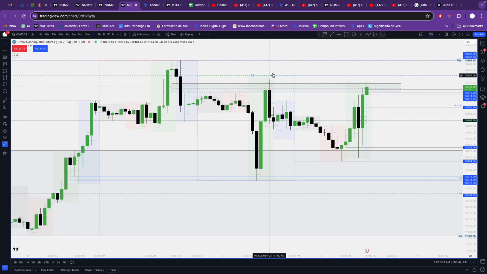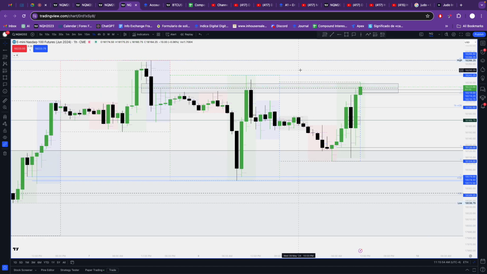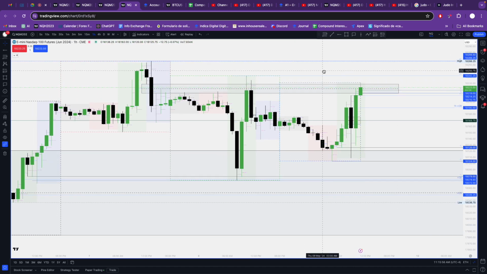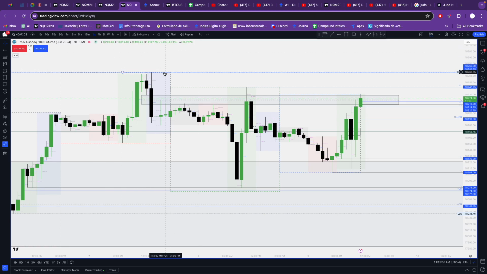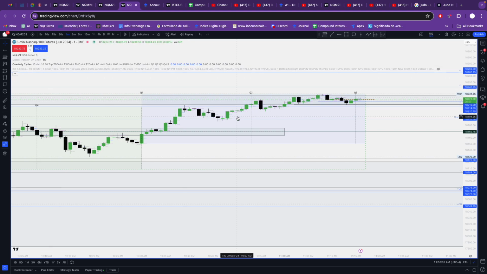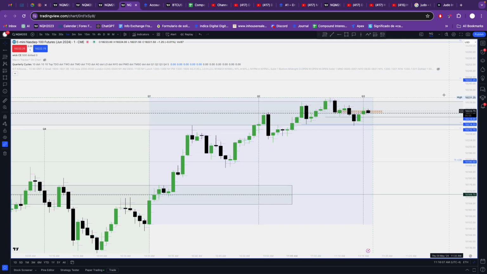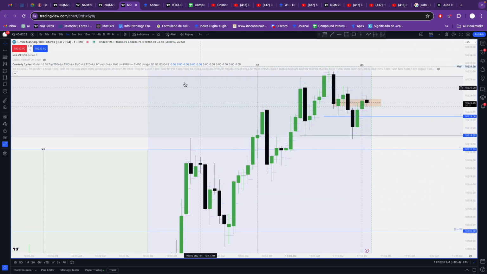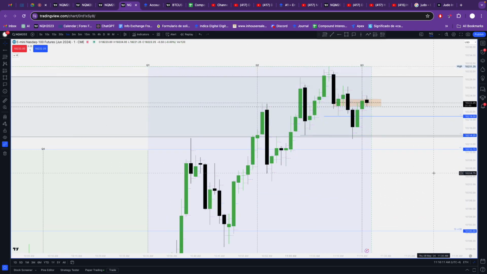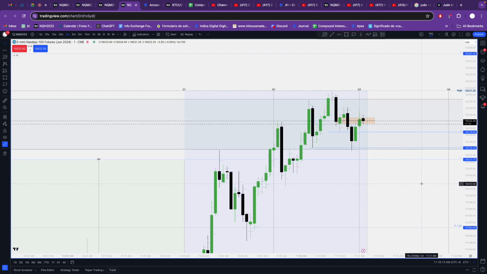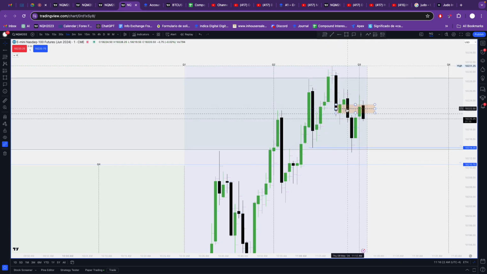Yeah, so we're probably gonna blow through that. For short, probably, maybe. I mean, we can wait for those highs up there to be taken, but I want to see, this is what I want to see. So we're at Q3. So this is a 90-minute quarterly shift. So it's valid to look for a short position, but again, like you said, higher time frame, we're still bullish. And then we failed to displace below these lows here, and now we're running up into this.